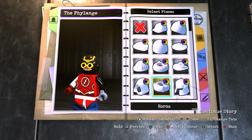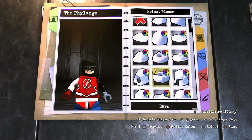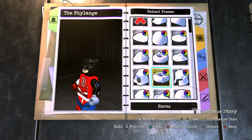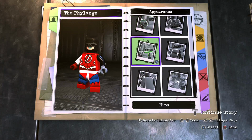The closest thing I would say is the horns for the antennae. That's just me though, so I'm going to go with that. Or you could use the ears. I guess it all depends where you want the antennae. But I'm going to put them more at the front. That's just me though. But yeah, that's where I'm going to mark the antennae.